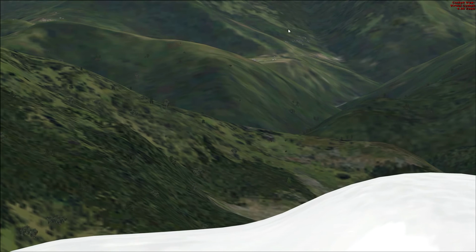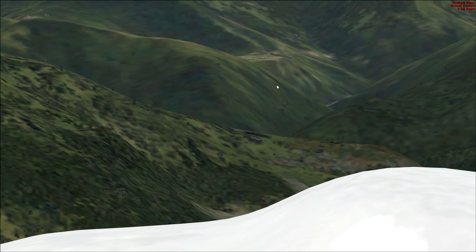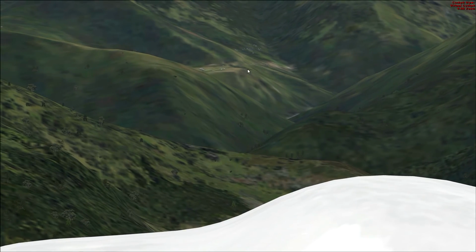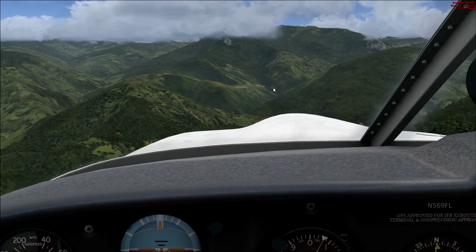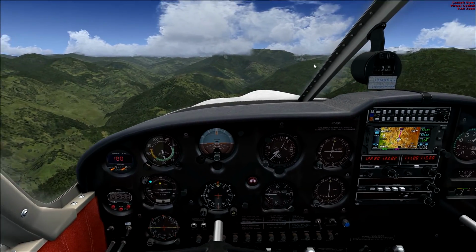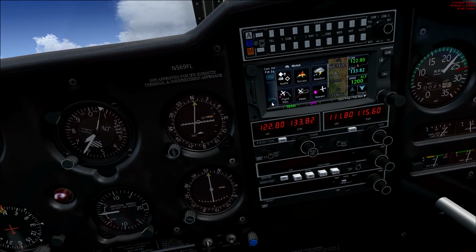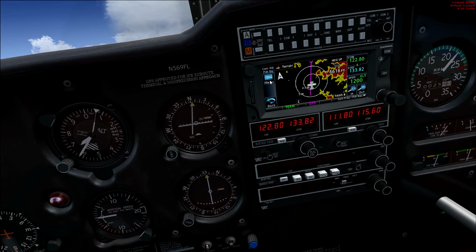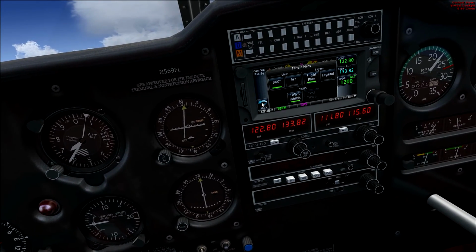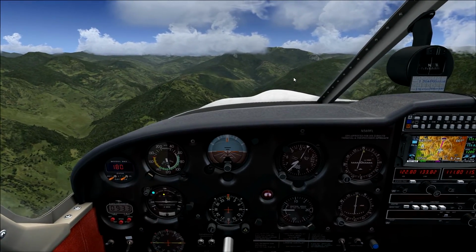That might be the airport right here. I think it may run this direction. The manual did speak of something along the lines of a 90-degree turn to final. Let me... Can I do the TOS inhibit from here? Yes, I can. TOS B, TOS inhibit. I don't want it blaring terrain warnings at me right now. Alright.